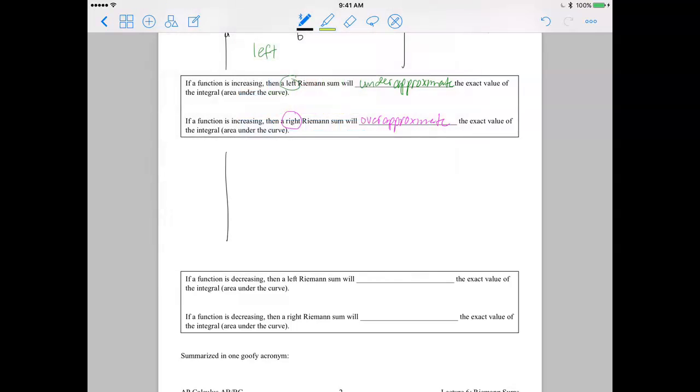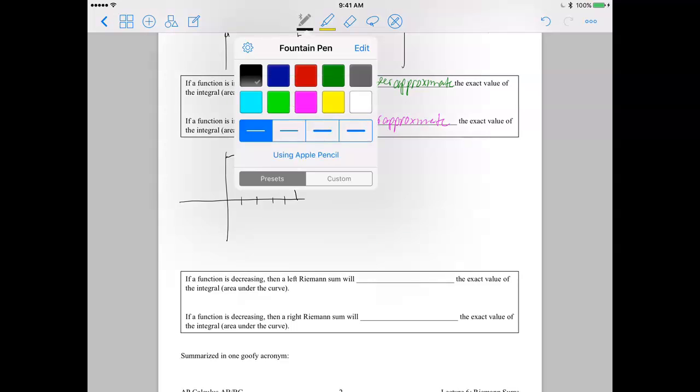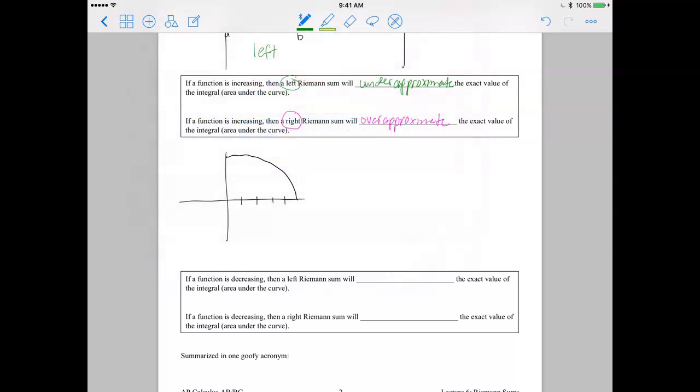So if I have a decreasing function, okay, so let's draw a decreasing function here. And let's first of all use the left endpoint of every subinterval. So here are my subintervals. I'm not creating a lot of subintervals, but just enough to kind of illustrate the point here. So I'll use green again for our left Riemann sum. Then I'm going to take the left endpoint. So the left endpoint of the first subinterval is going to be there. The left endpoint for that subinterval is there. The left endpoint here is there. And then here to here. And so hopefully what you notice is that, again, I am over approximating the area under my black curve. Okay, so if a function is decreasing, then the left Riemann sum will over approximate the area under the curve.